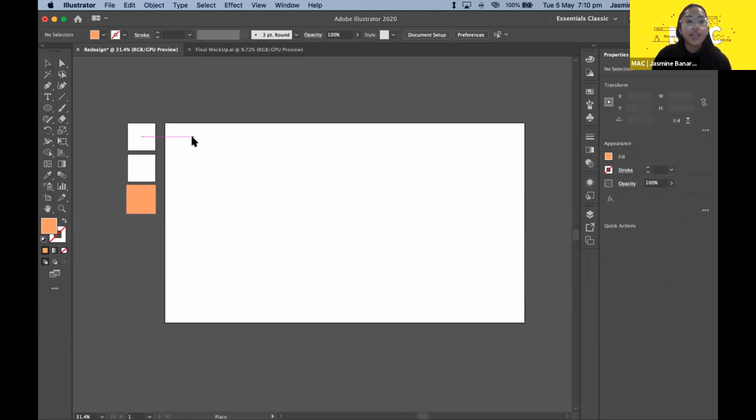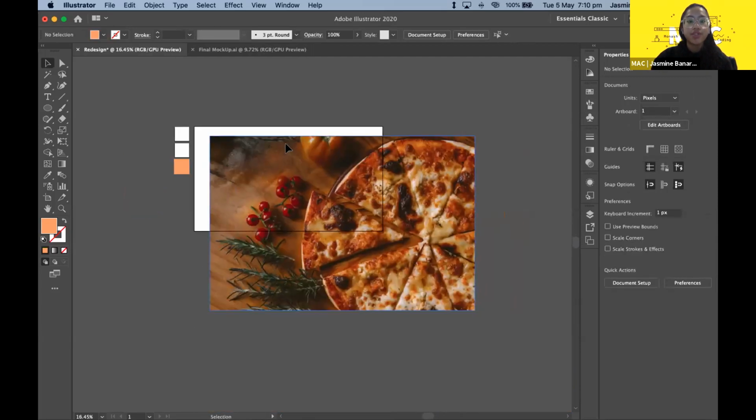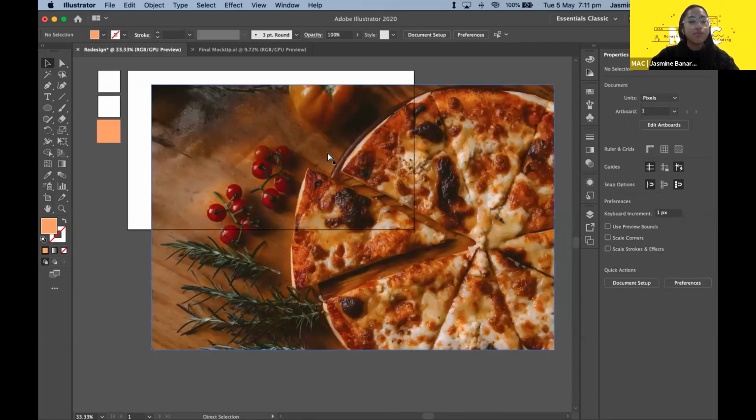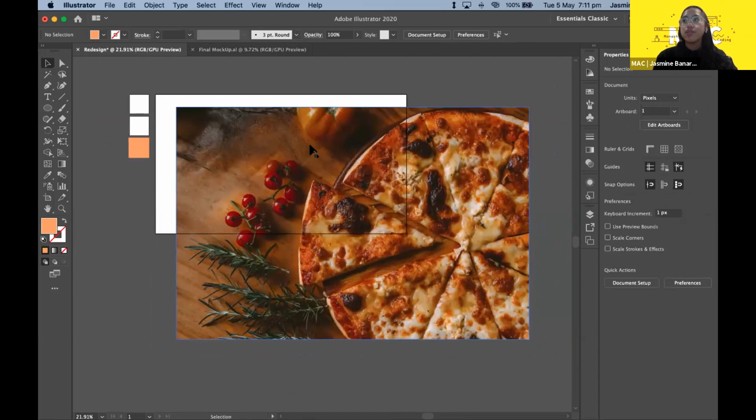Now you should see on your Illustrator a triangle icon with the image. Just click anywhere in the white area, and now you should see that your image is right there. By the way, to zoom, you can pinch your fingers like that. You can also use Command minus or Control minus, and Control plus or Command plus. Actually, that's zoom in, sorry. I really like to use a trackpad here because it's a lot easier than a mouse.